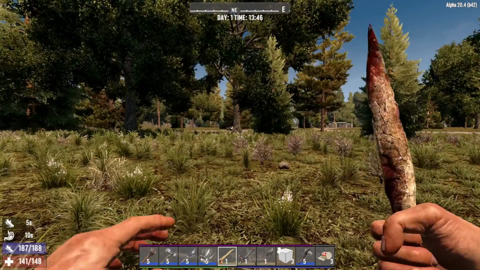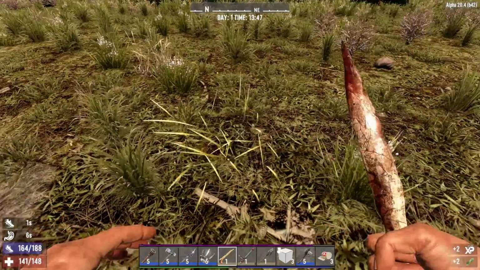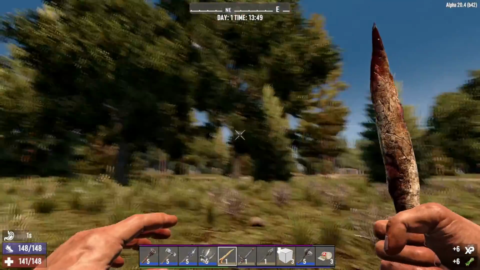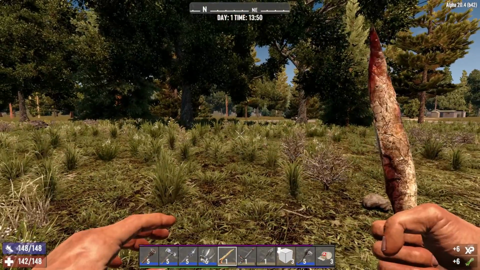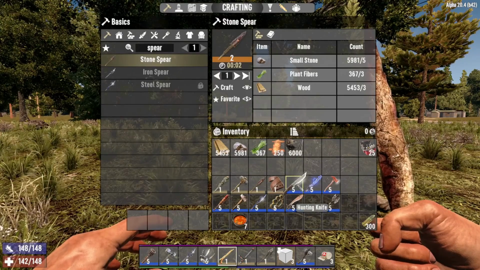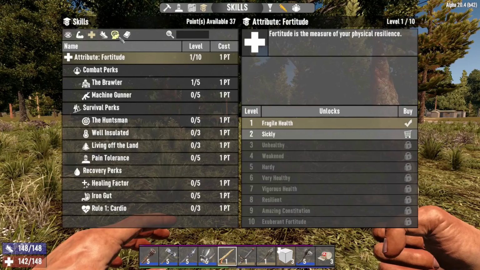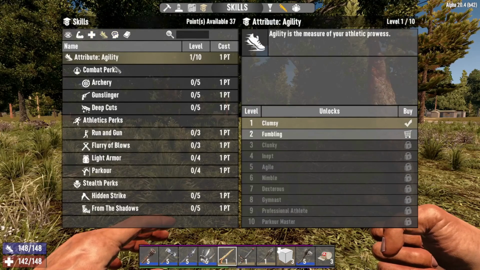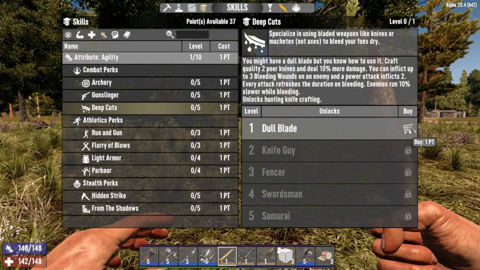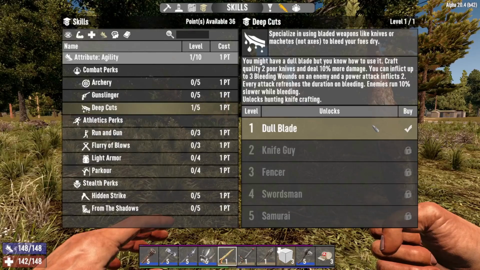quick attack, quick power attack, decent reach, about 2 blocks away. But overall, it's a halfway decent weapon. Yes, as a bone knife and the hunting knife, it's not entirely the best, but once you put points into his perk, which is Deep Cuts, which 1 point unlocks knife crafting, you'll be able to inflict a bleeding wound on zombies.